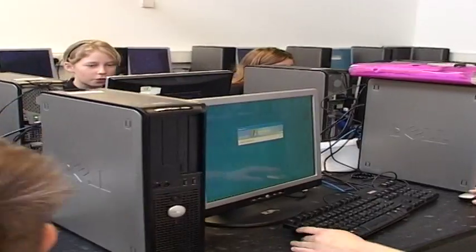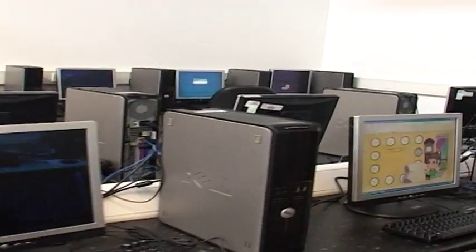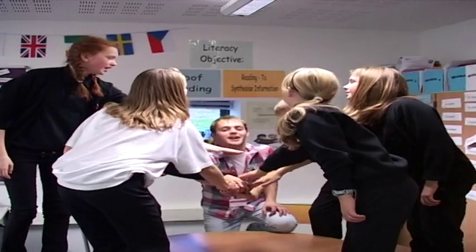Like Ella said, I think we don't realise how many gadgets we've actually got in this school, but I think we use them so much and then we forget about them for a minute, maybe a week or something, and then we realise just how lucky we are. Right, okay, so this is for you guys. 1, 2, 3! Team Gadget!